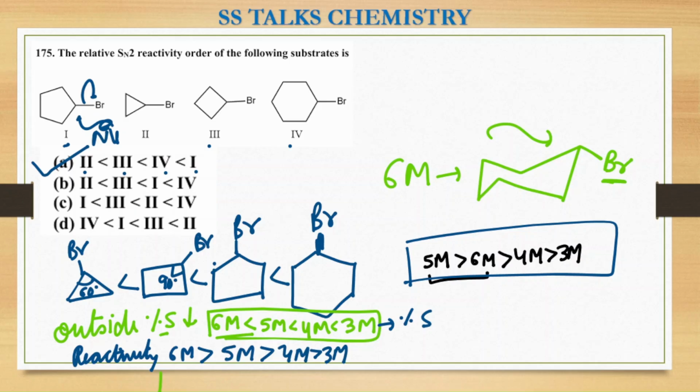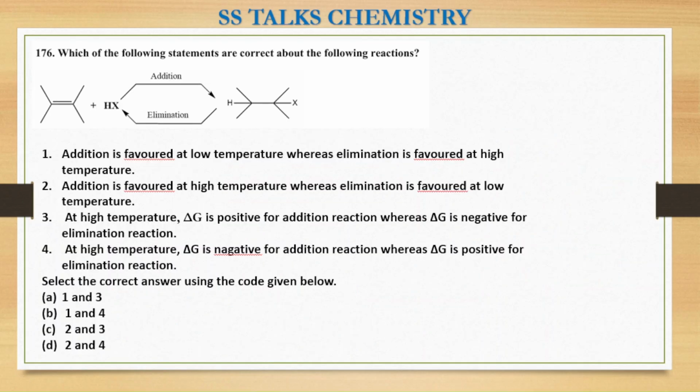So the next question that we have is this one. Statements are given to us, and we have to predict the correct one. So a reaction of an alkene is given. It is treated with HX. One of the cases says that the addition reaction is shown. When addition takes place, you get this product. And if this product that was formed is the substrate and you do the elimination, you get the alkene species.